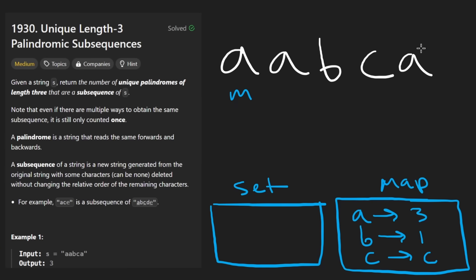Initially, my map is going to be I have three occurrences of A, I have one occurrence of B, and I have one occurrence of C. We basically initialize this with all of the characters. When my middle pointer reaches here, I want to now take this out of the right side because now this is our right side.